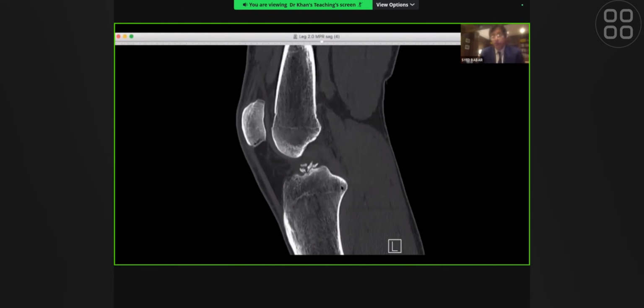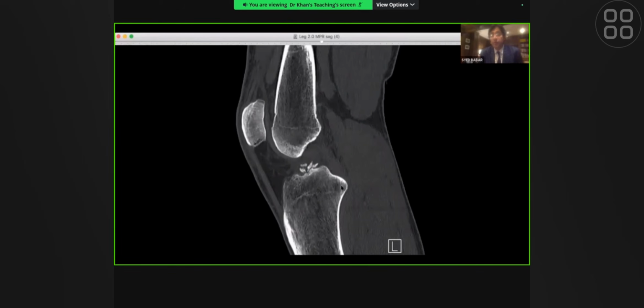Now, the question is, is it really acute or is it subacute? I think it's probably subacute for the reason that there is no joint effusion. It's highly unlikely you fractured something and there's not a hint of any significant effusion. There is not a hint of lipohemarthrosis, as we would expect there to be. So there's probably an acute on chronic.